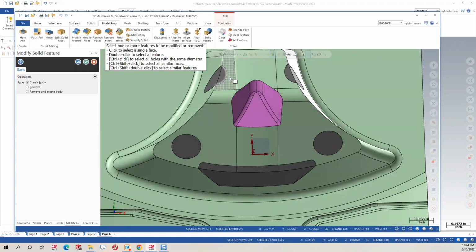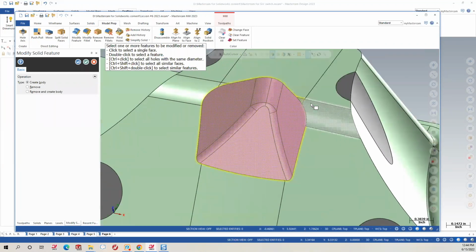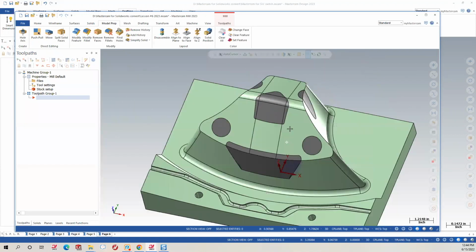Can I window select this? I can now window select in Mastercam. Yep, that looks pretty good. Oops, I got a couple of faces I don't want. A little the way Mastercam works, I don't have to hold the control key down. I got an extra face picked. I could just click it and get rid of it. If I pick this face and I don't want it, I can pick it again. Now I can create a solid, and now I've got all that plugged.